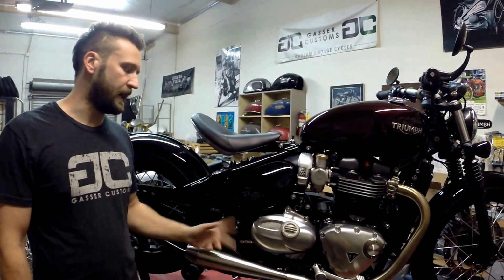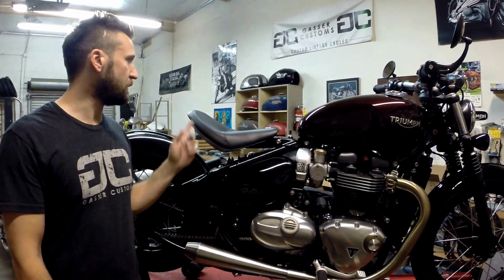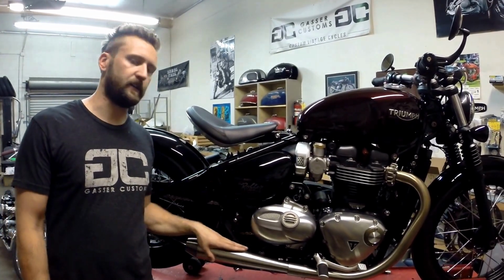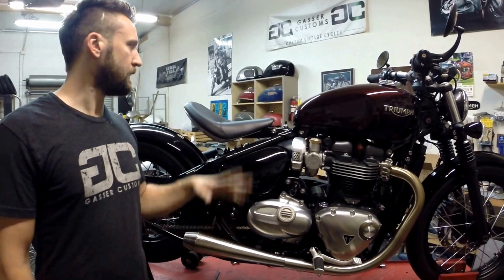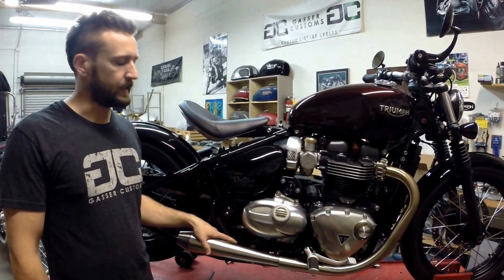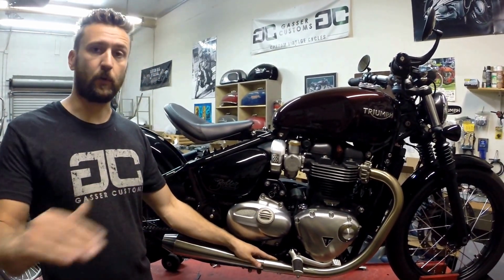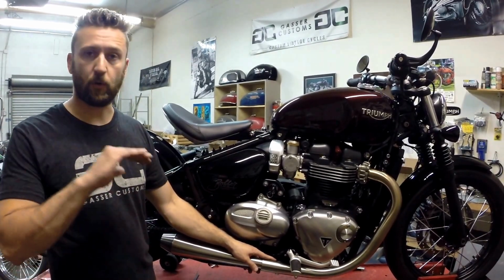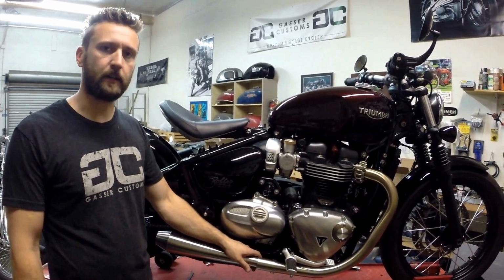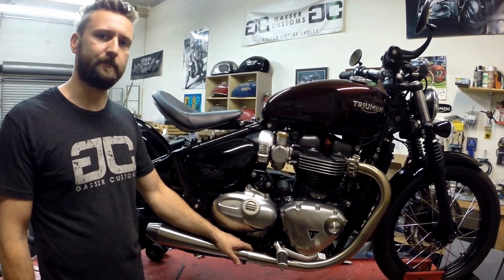It's not really all that complicated. It'll probably take you more time to take the old one off than to put our new system on. And you'll see once you put them in your hand, the weight difference is huge. These are so much lighter, full stainless steel construction compared to the factory stuff, which is also stainless, but way heavier. And like I said, it bolts right into the factory cat, so no worries there on emissions, and there's no remapping, none of that kind of stuff with the older bikes. Just plug and play, put them on and let them rip.